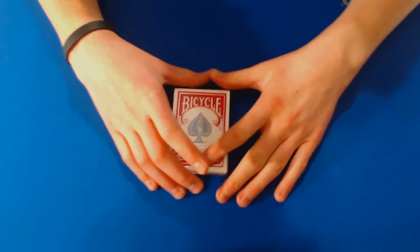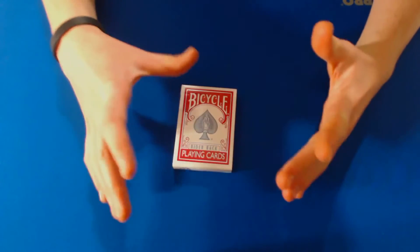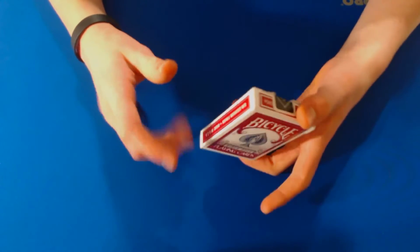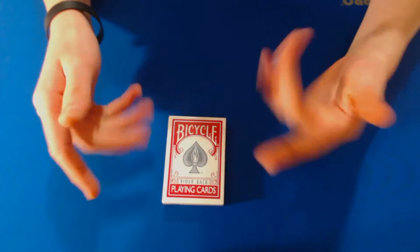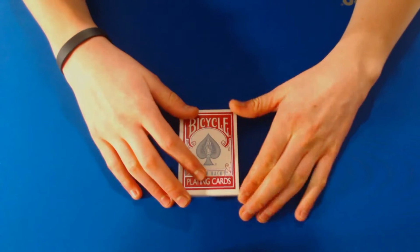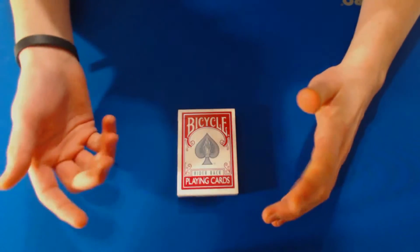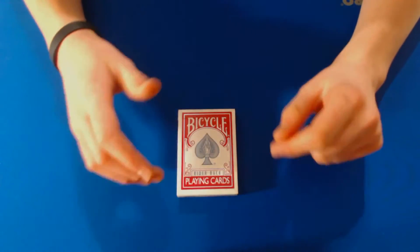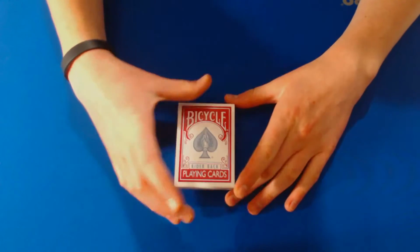I have a really cool lesson for you guys to learn. This video is going to be about how to break in a new deck of cards. This box of cards, the Bicycle Theory 11 deck, has already been opened, but it is fairly new, so it will work pretty well for this video. I'm going to teach you how to open up a deck of cards and how to get it loose so that it's not stiff, as most decks will be right from the box.